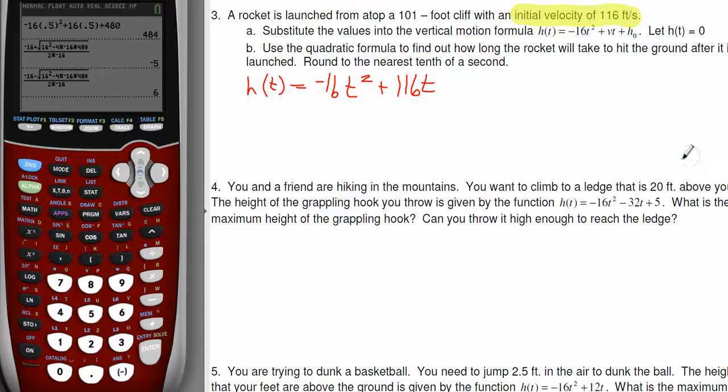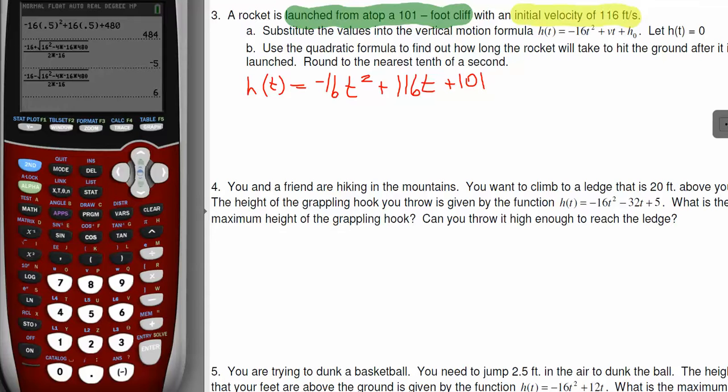And then we've got to pay attention to our h sub 0. H stands for height. The sub 0 means the initial height. So in that case, we're launching from the top of a 101 foot cliff. So then we're going to be 101 feet up, so that would be our initial height. So right here, you now have your A, your B, and your C, and you can use your quadratic formula as they told you and figure out how many seconds it would take until the rocket would hit the ground. So good luck with that one. Just wanted to help you get that one set up.